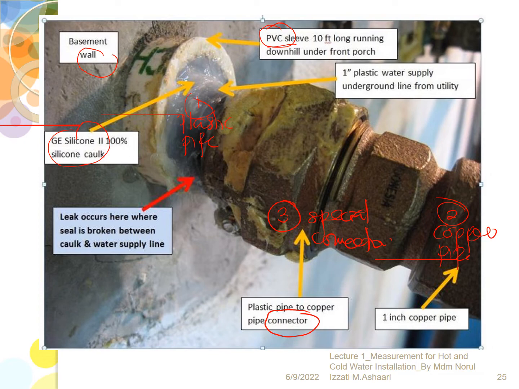Since you can see the word sleeve here, this is item number four, where the pipe sleeve also has to be measured separately every time the pipe has to pass through the basement wall. So in this example, there are four items to be measured. You can double check this information in the layout plan and also read the specification, the general specification, normally on the right hand side of your construction drawing.